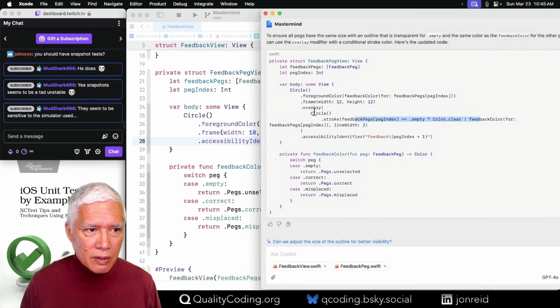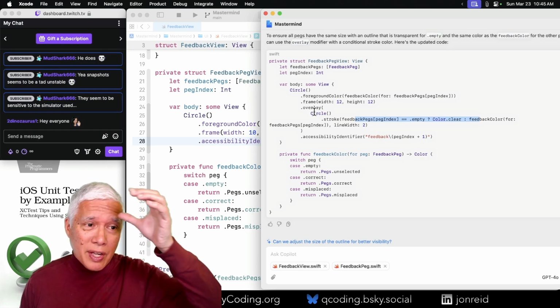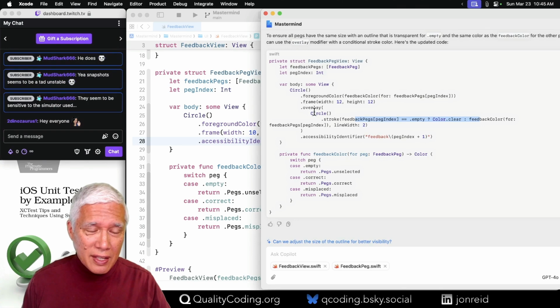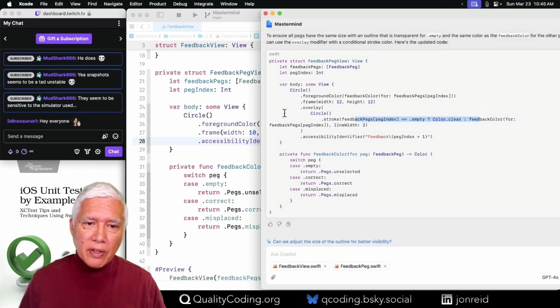So it is using an overlay. Yeah, snapshots, that's a reason to be wary of snapshots, is they do break super easily. So an overlay, because we already have the color, we already have the main color.